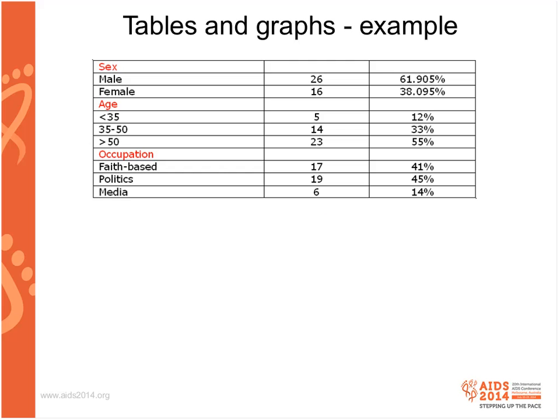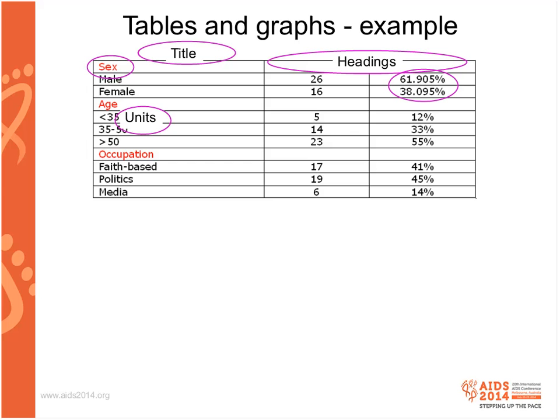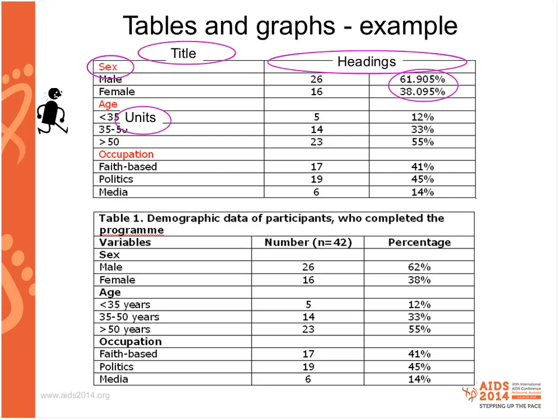Okay, let's look at an example. Again, this is a table that could use some improvements. First, it would be good to add a title, so the table can stand on its own. Then the columns need headings to help readers understand what the numbers mean. Also be careful with colors, because they might not show up in black and white abstract books, and also some people are colorblind. As with the results section, use decimal places consistently. And again, you should add units where they are needed, because otherwise people won't know what the numbers mean. An improved version of this table would therefore look something like this.